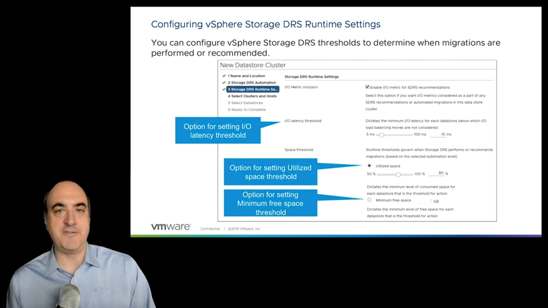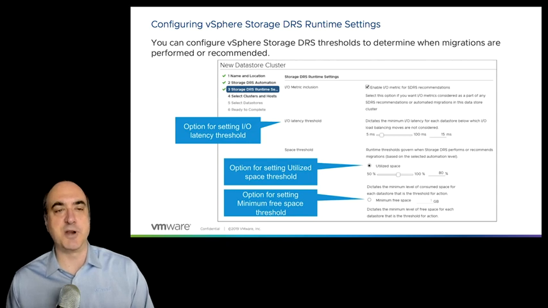In fact, to be absolutely certain, if it's going to do a storage vMotion due to performance issues, it waits for 2 intervals before it makes its first storage vMotion move. So 16 hours have to pass before it even gets to, should it start moving a VM because of potential latency issues. Utilization or capacity management and monitoring, that's done all the time, and that's basically in real time.